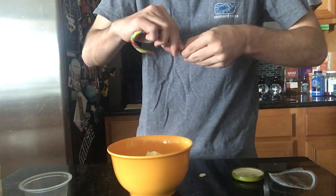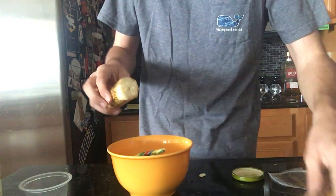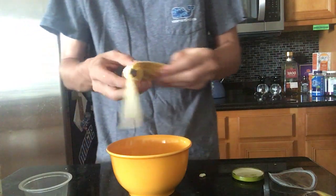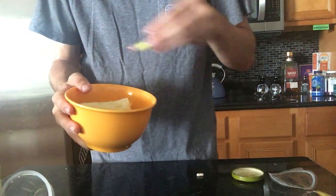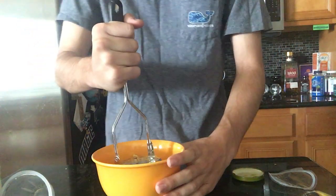Next step, you're gonna want your candy cane — it's still in the wrapping and my fingers are all buttery, this is not going to plan. Anyway, who needs the wrapper, honestly. Take your banana, half peeled, drop it in there as well. You'll want to peel this part because banana peels just aren't that good. Put that in there as well, and that is what it should end up looking like — something like that.